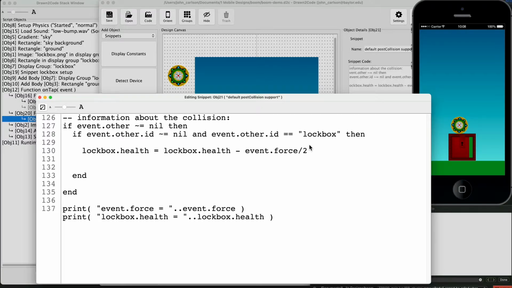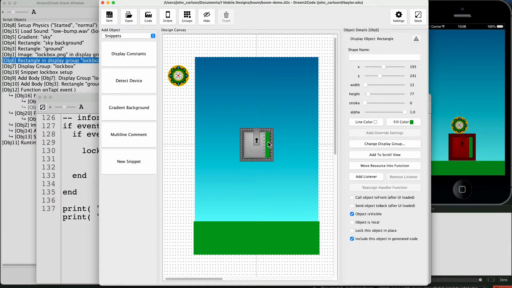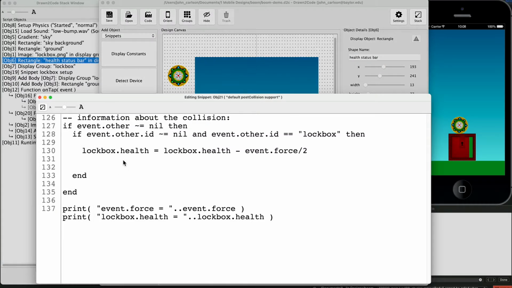So the health bar, which is now off screen, and I forgot to label it, so it doesn't show up in my stack descriptively. So I'm going to say health status bar, so that now if I glance over the stack, it's obvious that that is object 6. So it's never too late to make good decisions about labeling your stack.